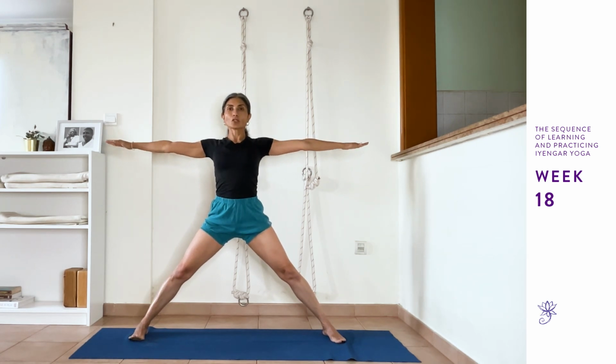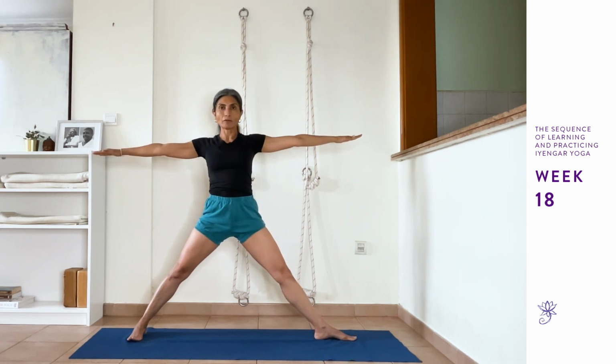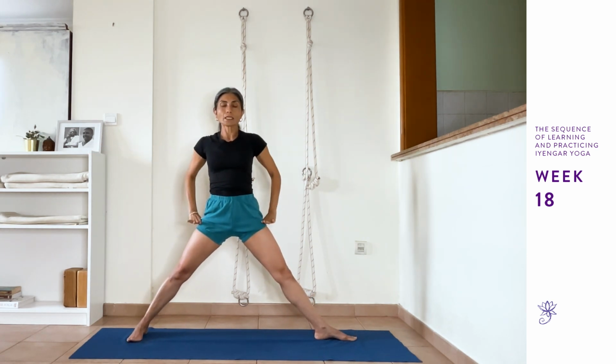Spread from the center of the chest. By now, I think you should know these. We've done 17 weeks already. So these poses should be something you know the name of and you can practice on your own with ease. Turn your right leg out completely. Keep your left foot firm. Keep a compactness on the hips.